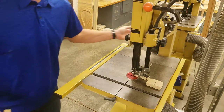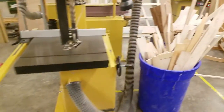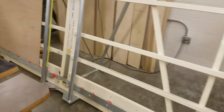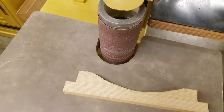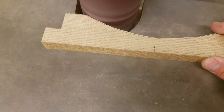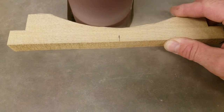Now that the stretcher's cut out, we'll come over to the sander and we'll sand to the line. And then we'll check for fit. If it doesn't fit on the flats, on the parts that are going to go into the mortises, then you want to take a file and clean that up. So we're going to turn this on. And just sand to the line.